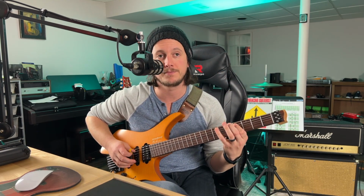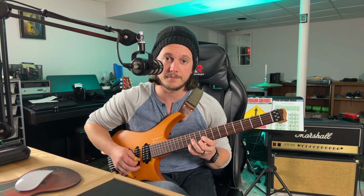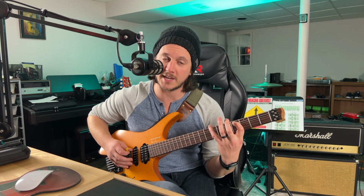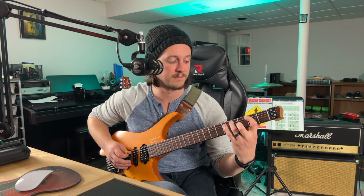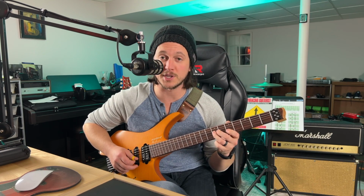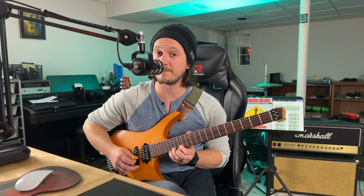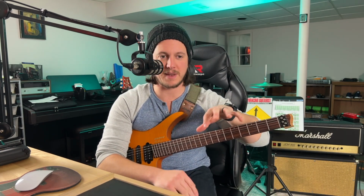So, bridge the gap. I'm just moving in the sequence of the scale. I'm not always going up and down just one dedicated shape. I'm just sort of always playing the scale stepwise in whatever way and moving from shape to shape.